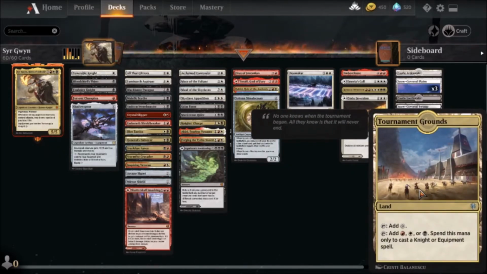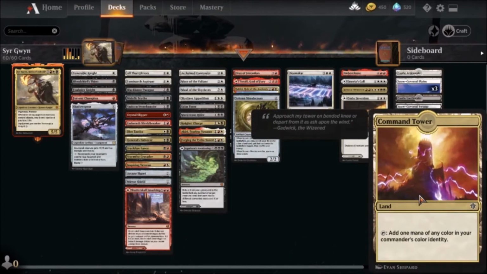Tournament Grounds is a Mardu land, especially for knights, which allows us to pay red, white or black as long as we only use it to cast a knight or equipment spell. So good fixing here for the deck. Command Tower is the best fixing card in the deck because it taps all 3 colours of Syr Gwyn's identity, so it's just really good. And it's an untapped land as well.